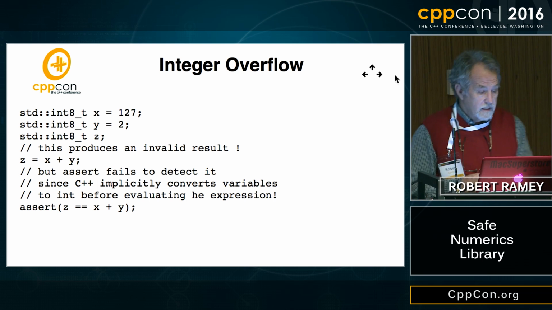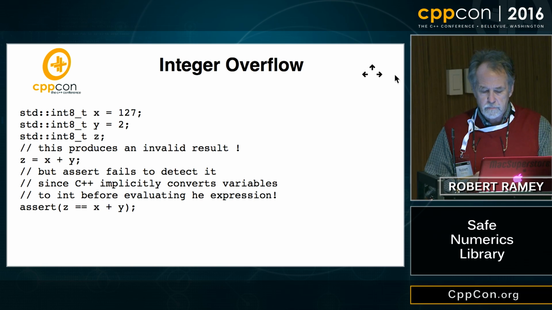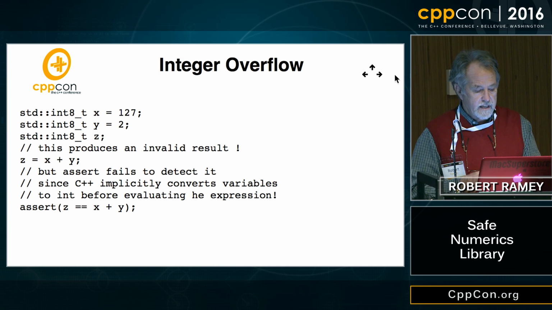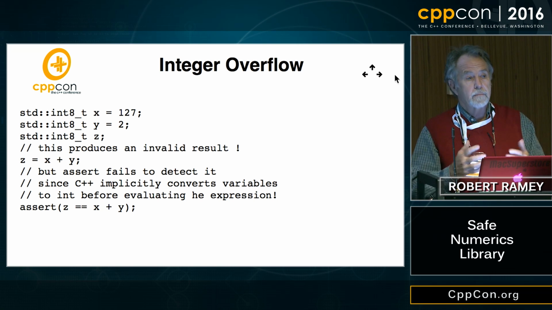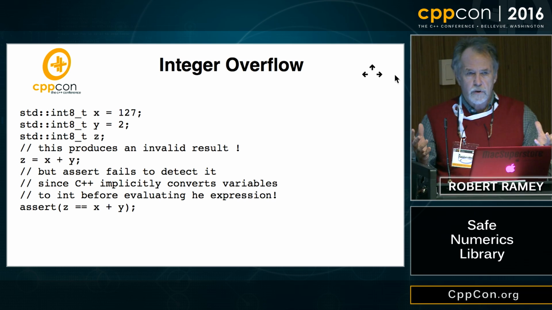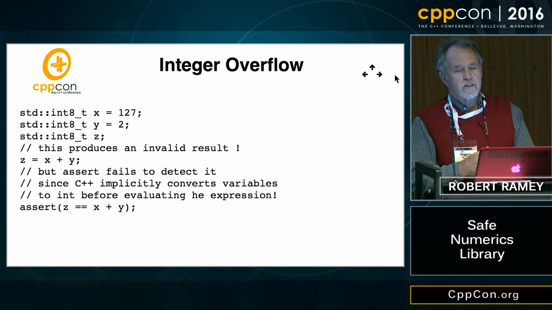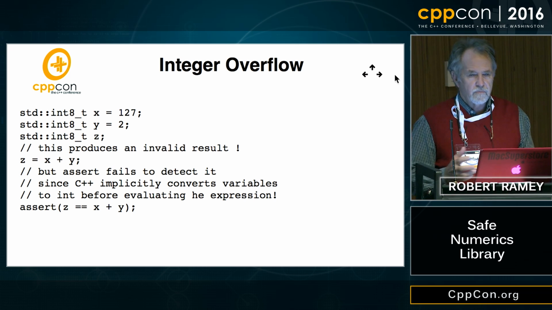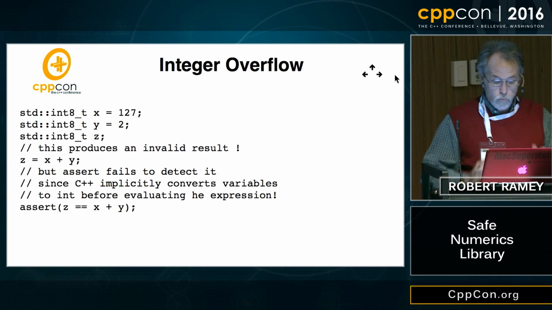If we add 2 integer values, these are int8s, which are out of the C or C++ standard library, it will produce a value of 199, and then when we try and store it into an integer again, it will overflow and we'll come up with a different value. A lot of times we don't see this because the values we're using don't exceed the capacity of the integer types we're using. But it's a common problem that's occurred forever, it still occurs, and people just go in after the car crashes, then they run a debugger or whatever. That's one kind of problem that occurs.